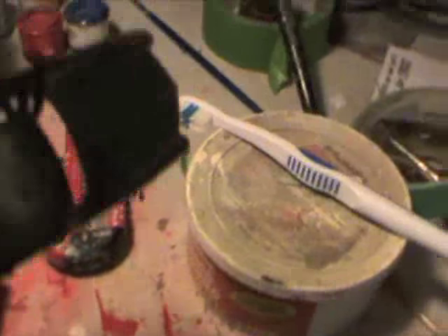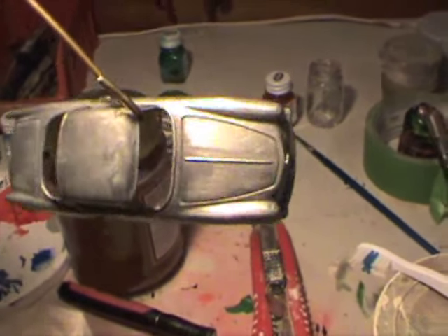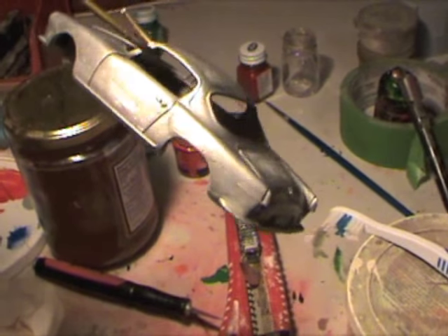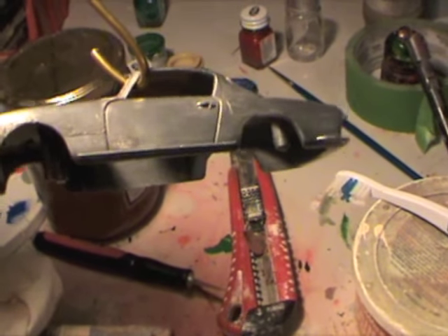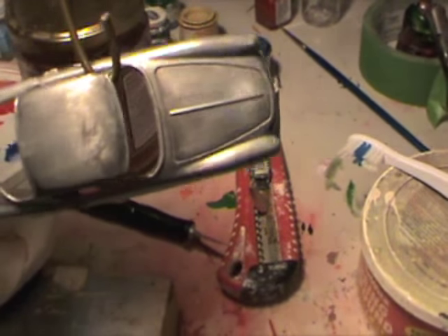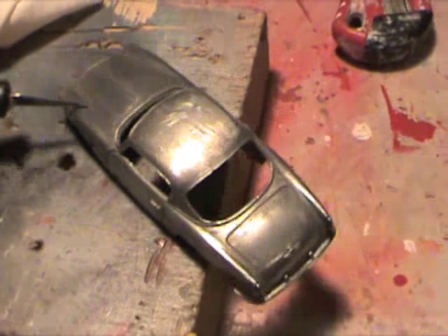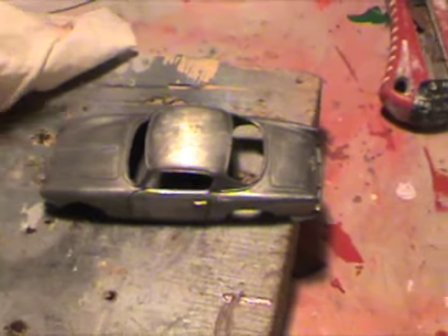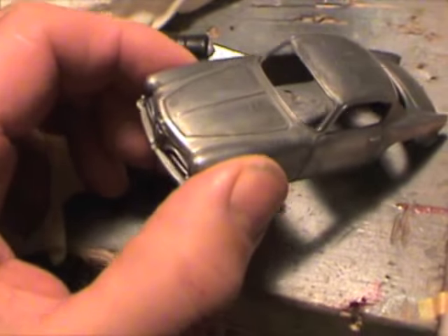This is the car after washing the acid off with washing-up liquid and water. I changed to a new toothbrush so there's no acid at all in the car. I might give it a light sand. And if there are any little marks left, you can take an X-Acto knife and clean up a little bit of paint marks. But in general, the acid gets it all out. If you washed it properly, it should be okay — you can spray it.